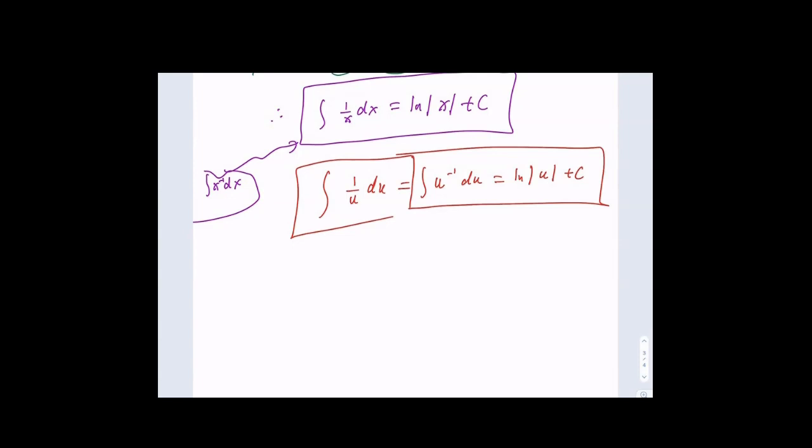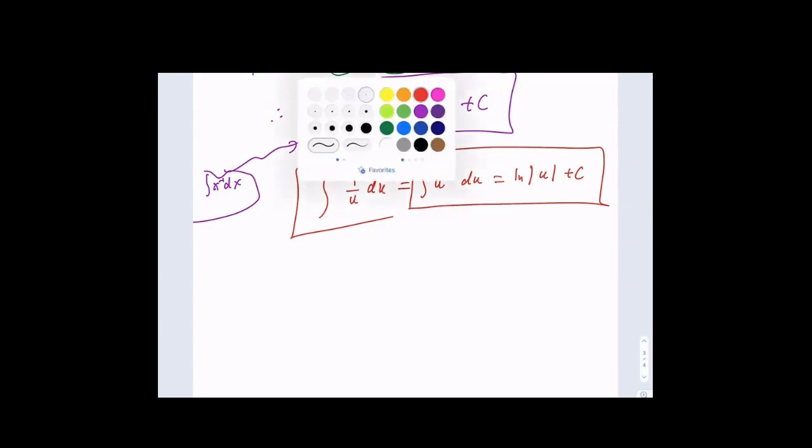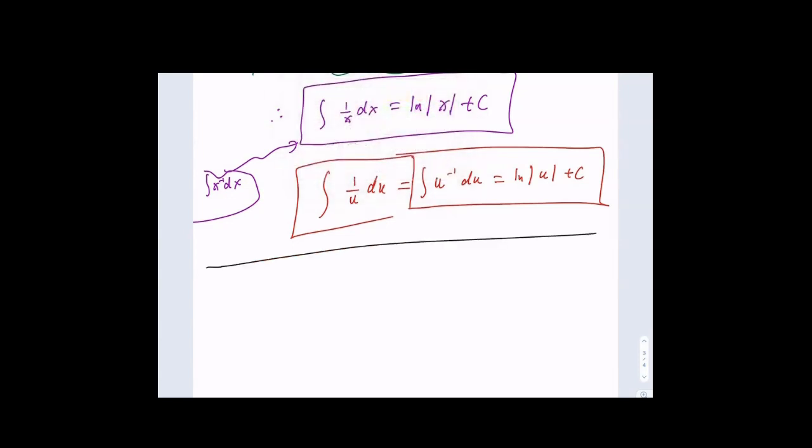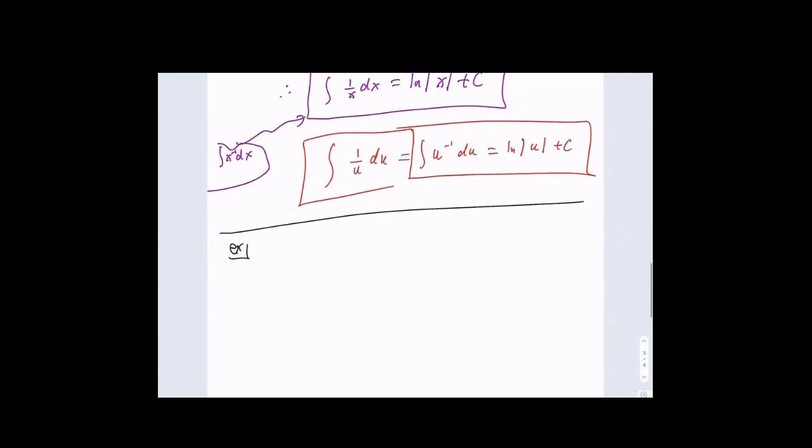So these problems can feel a little bit trickier, but you just have to remember, uh-oh, the power rule doesn't work. And then you remember, oh yes, natural log. For example, this is a problem that looks similar to a problem that we've done, but it's actually different. The integral of 3x squared plus 5x over 2x cubed dx. How do I integrate this?